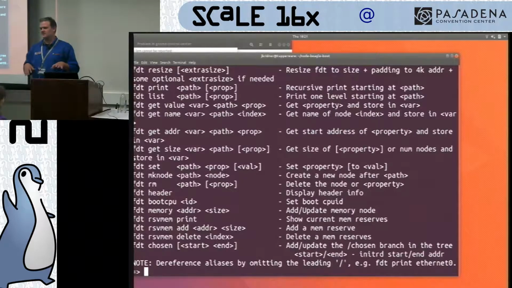For Beagles, we also have an overlay scheme where we'll look at a bunch of different variables that you set up in a text file and use that to load different overlays. And U-Boot will actually apply those overlays for us. So when the kernel boots, it's all just set up and running. There's also ways to dynamically do it in the kernel, but for things like, oh, I'm adding on an LCD, and I would like the LCD to show the boot messages or something like that, you want to have it very early on, so you can do that in U-Boot before the kernel ever loads. So you can modify this data structure that describes the hardware to the kernel.